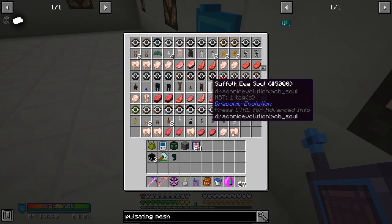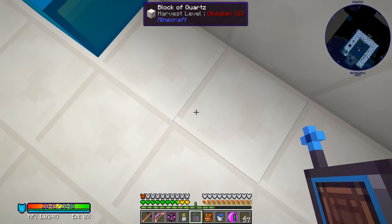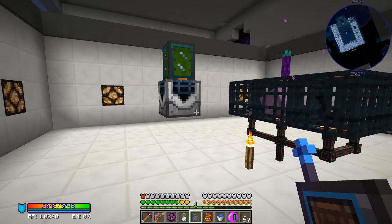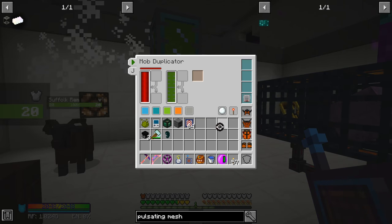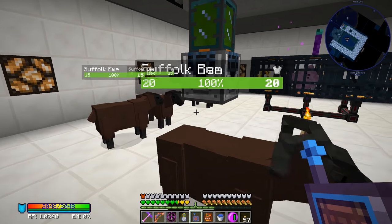Now, which one is a goat? Is it these? Is it the ram? Maybe it's the ram. All right, let's... Oh, actually, I guess you wouldn't get milk from the ram, would you? You get it from the ewe? Let's do this one. Put it into here. I'm not entirely sure.